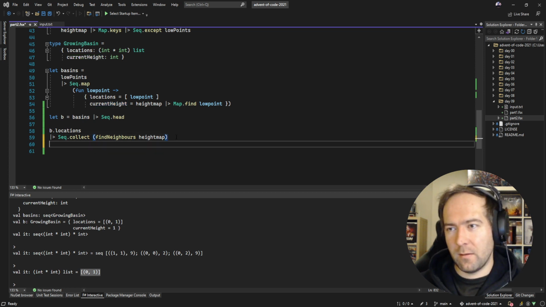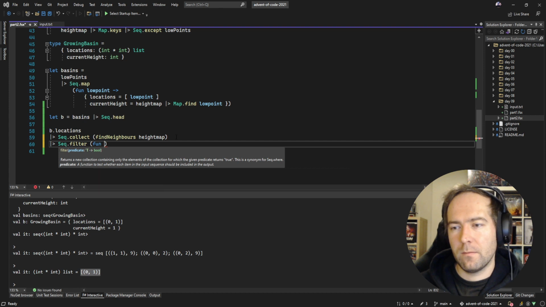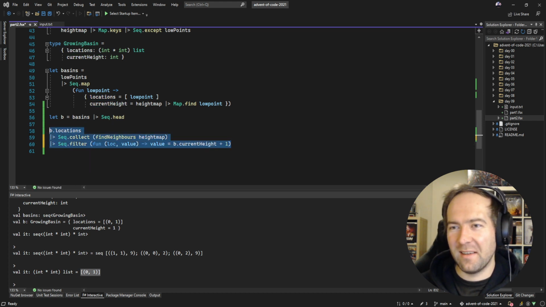So let's filter out this list. Current height. When do we increase the current height? That's something I'm currently contemplating. Let's do this, yeah.